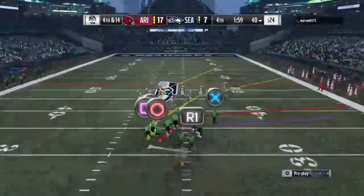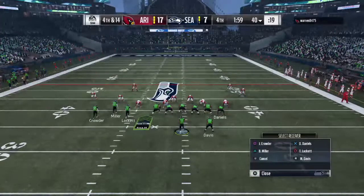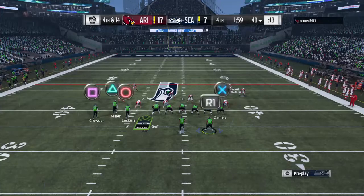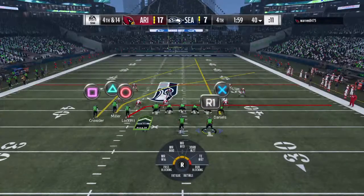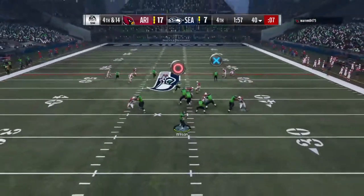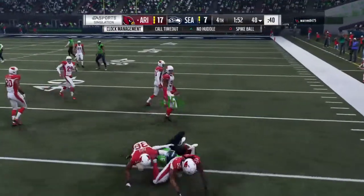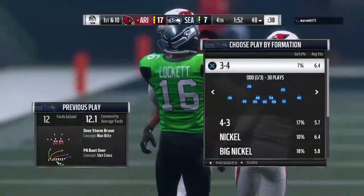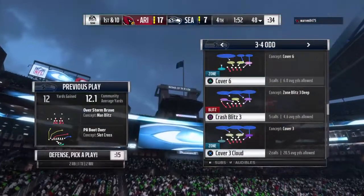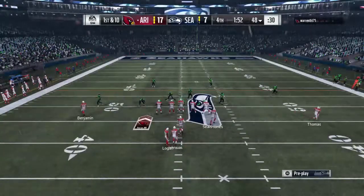And they're indeed going to go for it here on 4th down. So trailing here in the last quarter. Let's see how this plays out. And as expected, they're going for it to keep the drive alive. It's caught, Lockett. And unable to break away. They stop him a few yards shy. They had to go for it with such little time remaining, and that will force a turnover on downs. So good field position for the Cardinals as they come up 1st and 10.